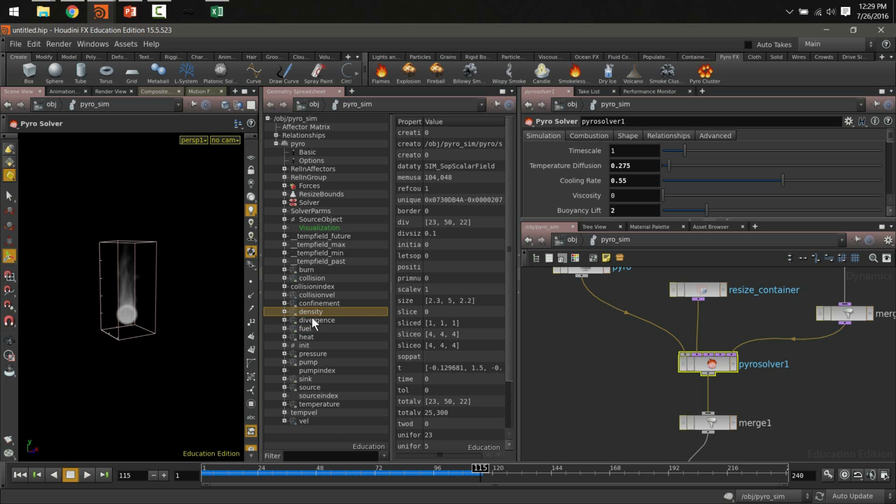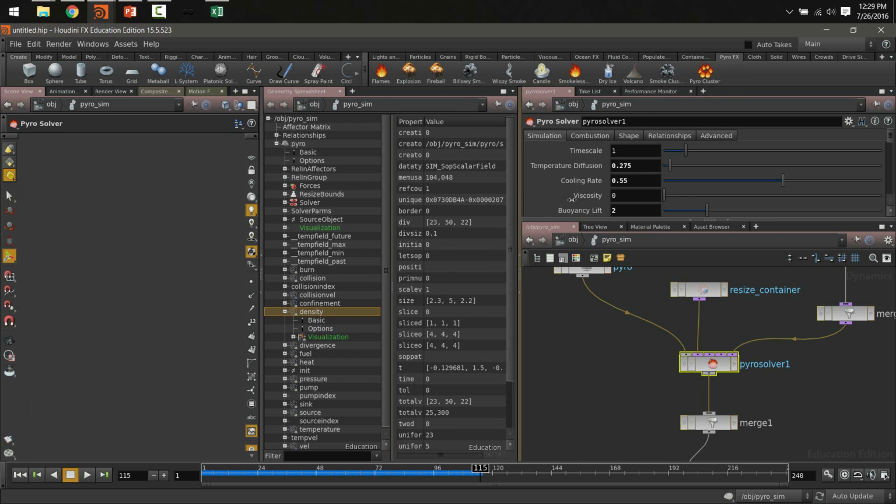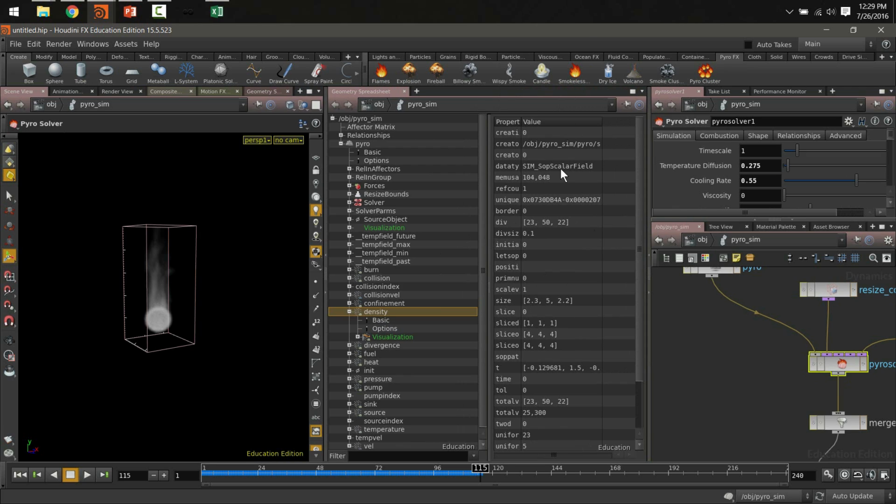That density field, very simply, is the exact same equivalent of our red sphere that we had in our big box of boxes. It's where is there information? Where do I have density inside of my grid? Where do I need to put smoke inside of my voxel grid? That's defined by this density field right here inside of the geometry spreadsheet. You can see information about that field over here as well. We can actually see the number of individual voxels within the grid. We can see the position of it. Here's the divisions of that particular box.